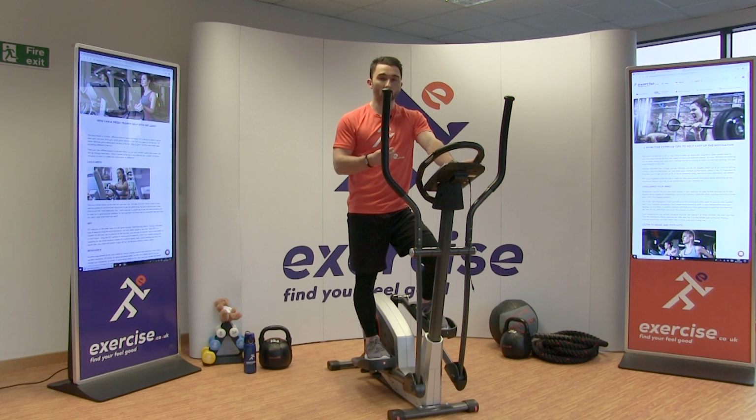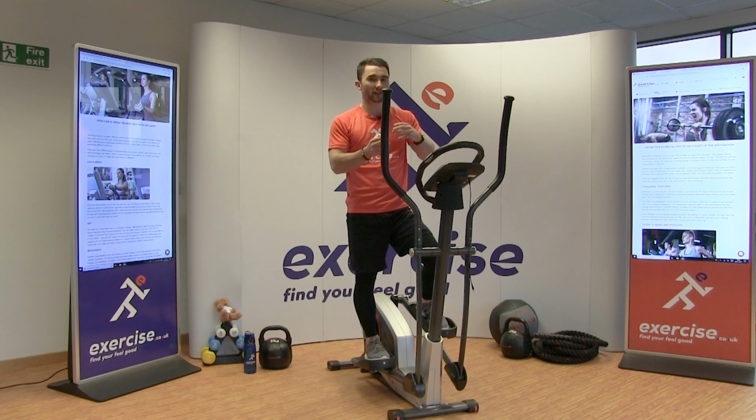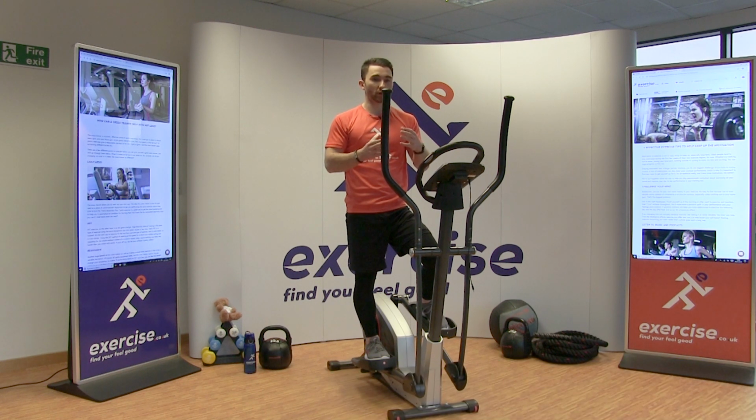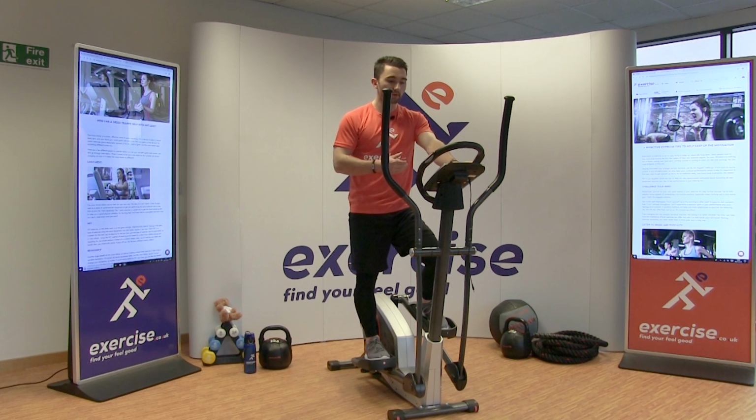So making small changes periodically and progressively increasing those things. You could start out on a cross trainer for perhaps 2 days a week, doing half an hour at a time, and then periodically increase that as it fits into your lifestyle. And in line with that, start to tweak your nutrition. We're not saying overhaul your whole diet straight away, but slowly start to ease things out of your diet and replace them with healthy options as you go through, so it's not this sharp shock to your system. Just progressively do it so that it adapts to your life and you're making that change long term.